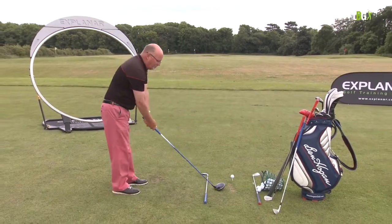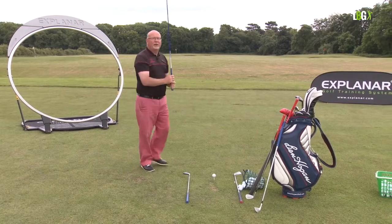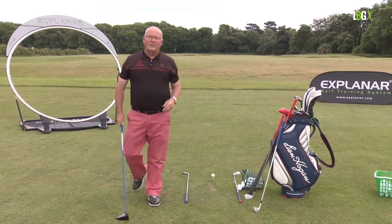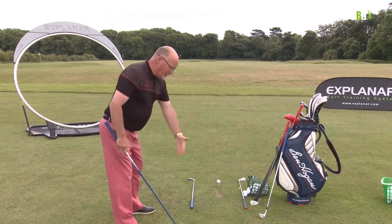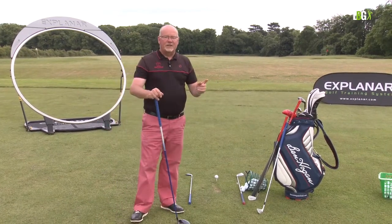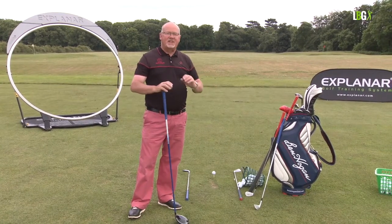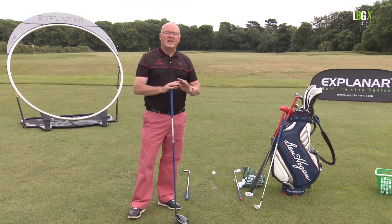Gary Player absolutely used to. That's how Gary would play. But in the modern era, particularly with the tall men, they keep their body angle through impact. So let me reiterate, it's not stay down, stay still, stay back or stay behind. It's just simply stay centered, stay composed, stay balanced.